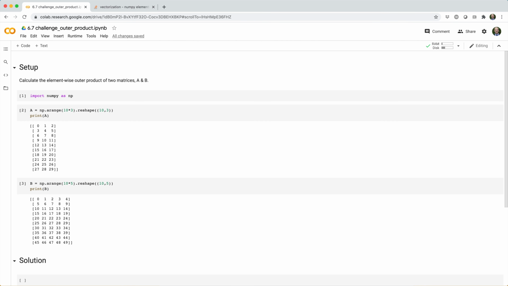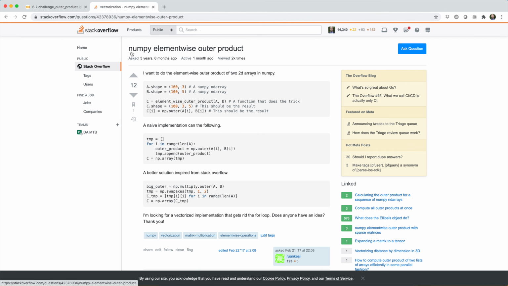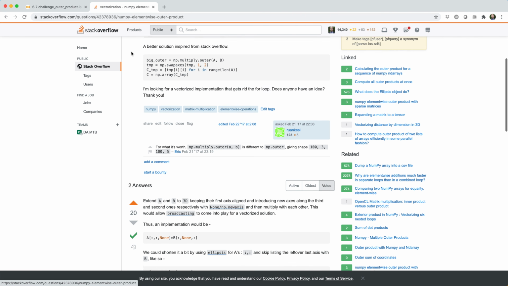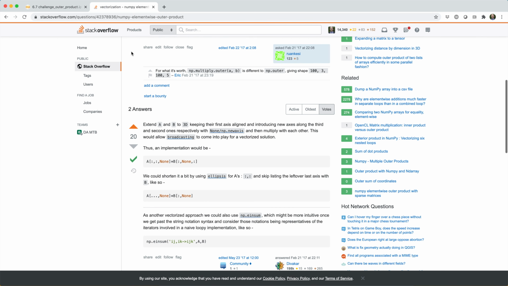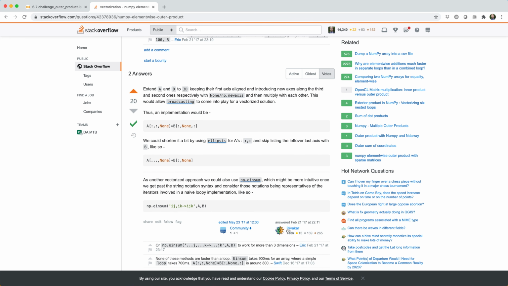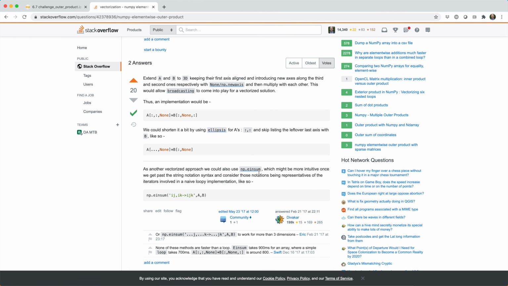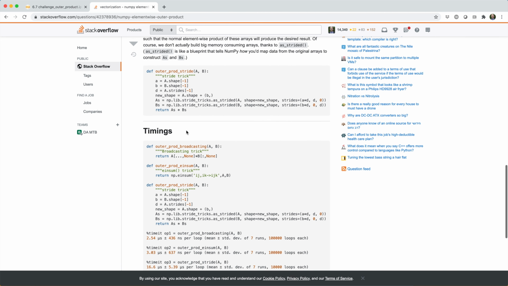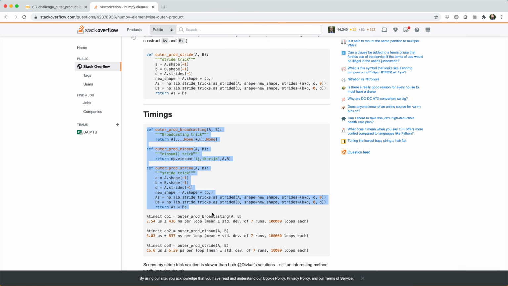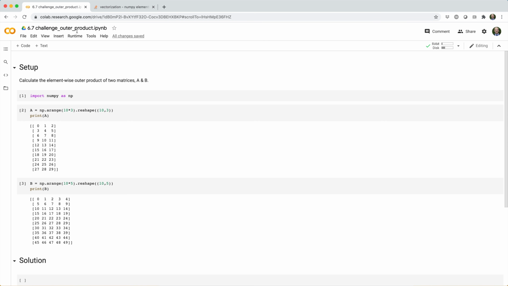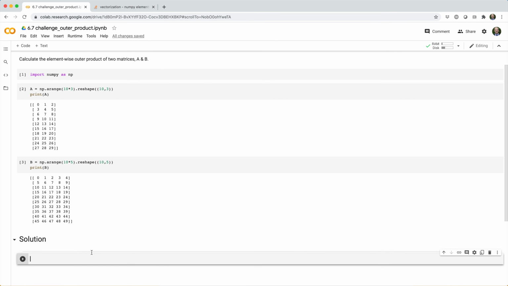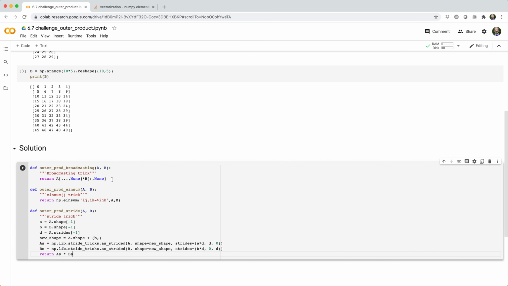Alright, so if you did some Googling for this problem, you may have stumbled across this Stack Overflow post, which is completely where I got this problem from. And I have three solutions, but the first two solutions, I give total credit to Dvarkar. Hopefully I'm not butchering that name too badly. But he came up with two very elegant solutions, and then I have a third solution as well. So I have those solutions organized like this, which I will copy and paste. And then I'm just going to talk about the basic strategy for each of these.